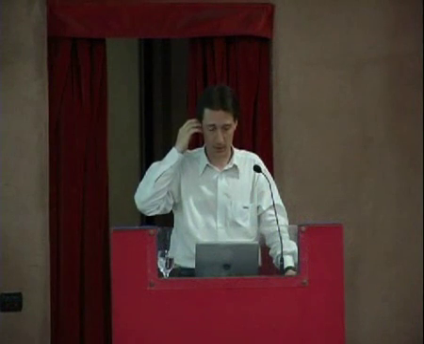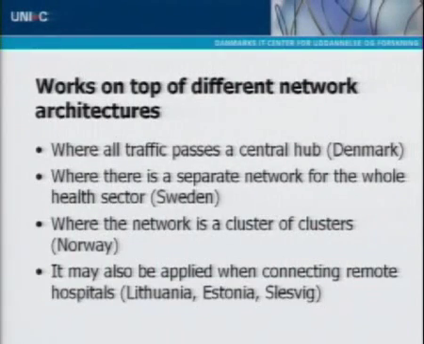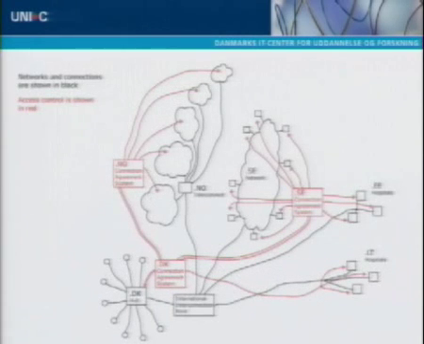Now, this idea of a connection agreement has shown to work on different network architectures. We have all the traffic pass a central hub in Denmark, but in Sweden, as you can see in this one, where you have to interpret it, this black stuff is network traffic, network connections, whereas the red lines sort of symbolize the proliferation or the distribution of rules into the little boxes that are firewalls. So I'll give you a moment to study it.